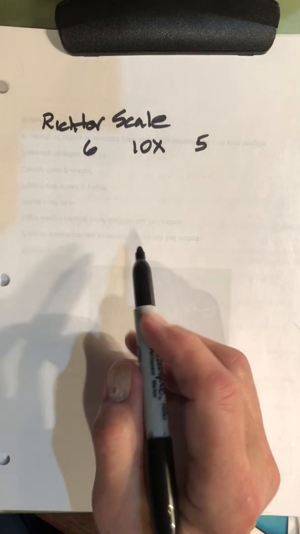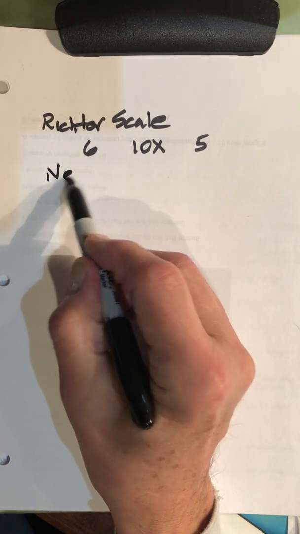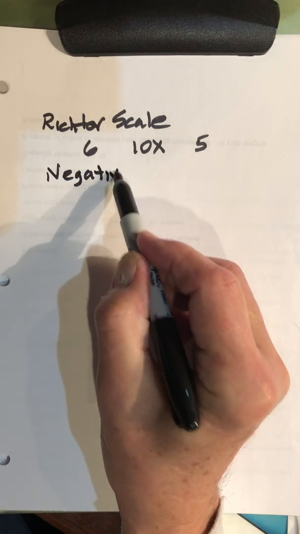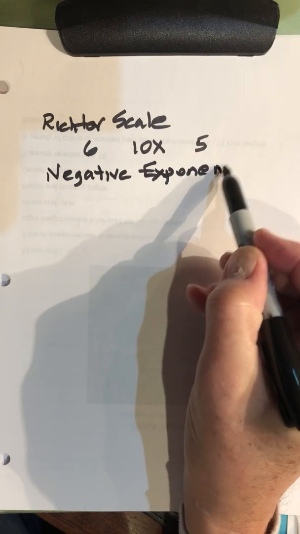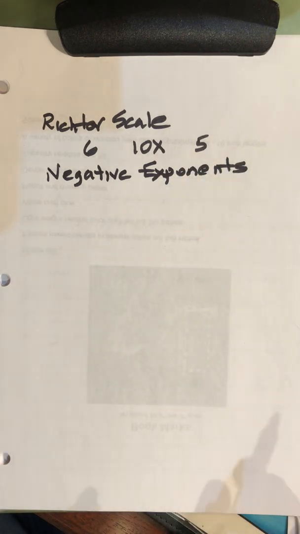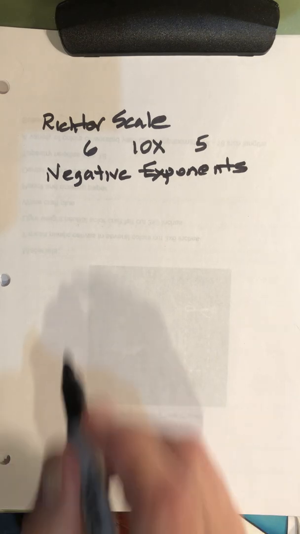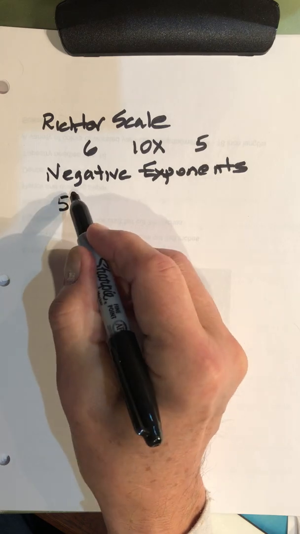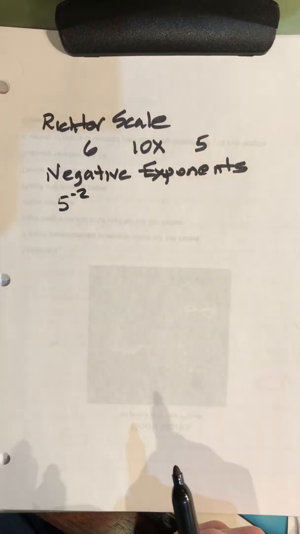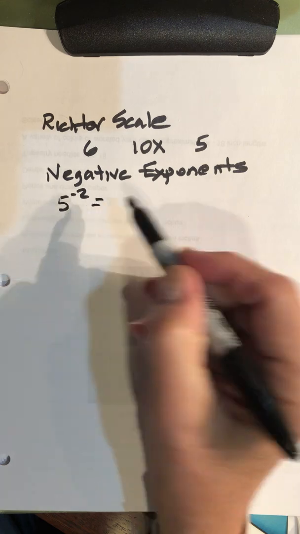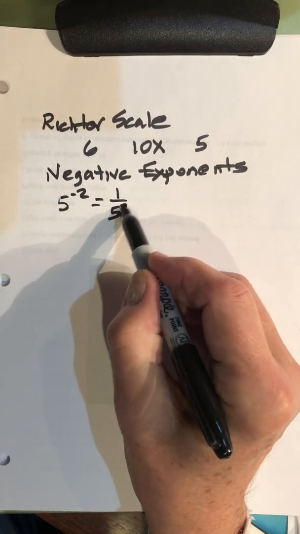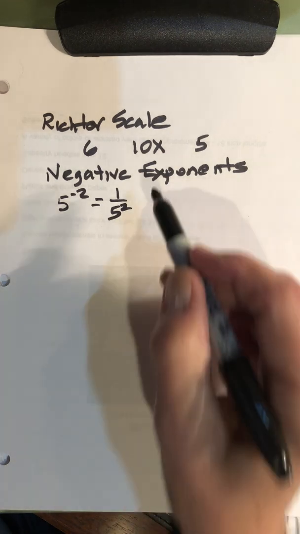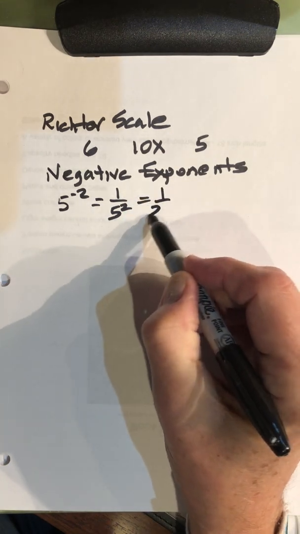Okay, the next thing I think we want to talk about is negative exponents. I know there were some questions about this from last time. You never want to leave your final answer with a negative exponent. So what are we talking about? For example, 5 to the negative 2. What is that? It's simply the reciprocal of the base, and then you have the squared. So that's 1 over 5 squared, which equals 1 over 25.